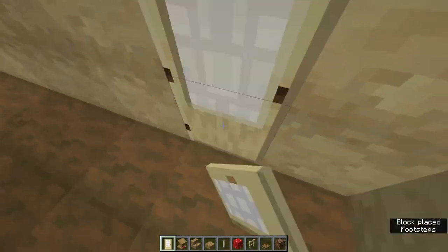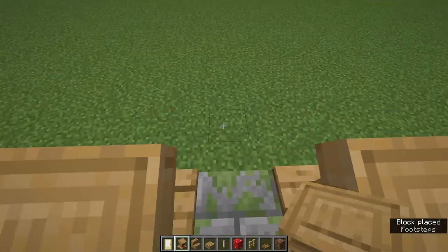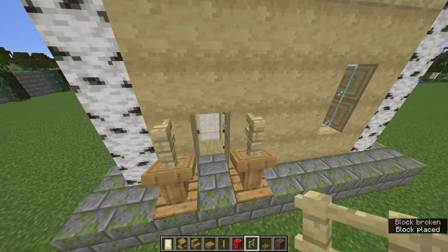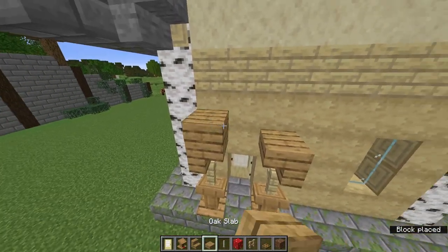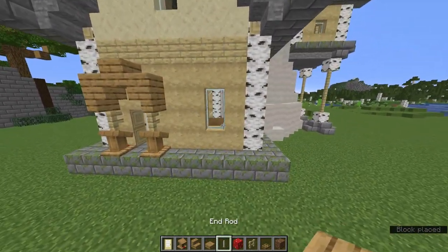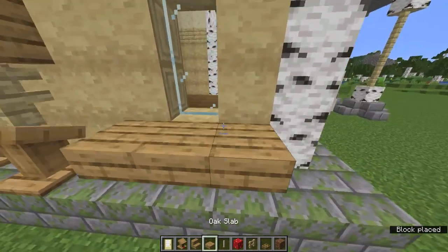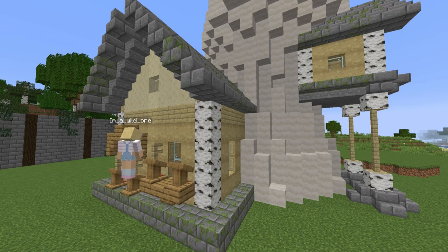Decoration time. Start with the door and use some lecterns to create a door frame. Now for some window decorations, also using lecterns. Lecterns have a great shape and they also have a touch of red if you're looking from the side, which works well with the mushroom blocks.